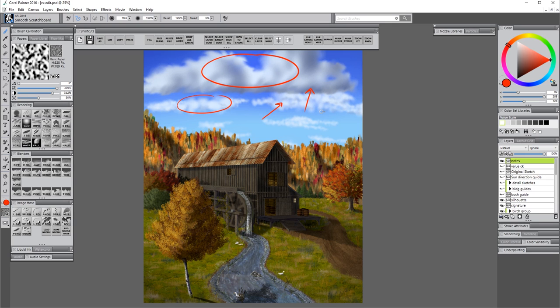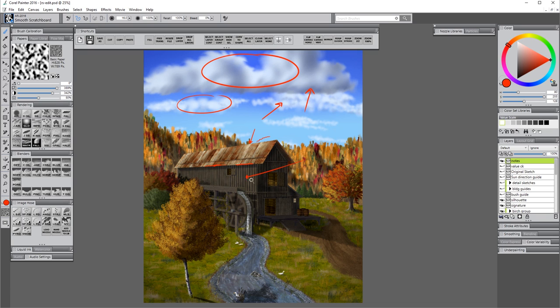I'd probably just blend the clouds a little bit by softening the background clouds and maybe sharpening the foreground clouds. Next is the roof here. It has a little bit of jagged edge, which is called aliasing, and that happens when you create diagonal lines. We'll take a look at how to clean that up. I also think it might look nice to kind of dent the edges a little more on this metal roof.